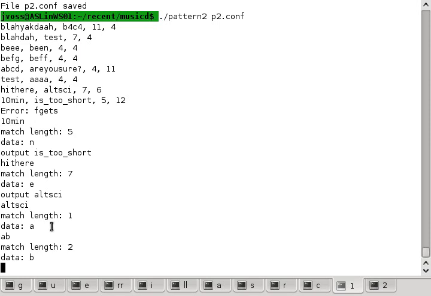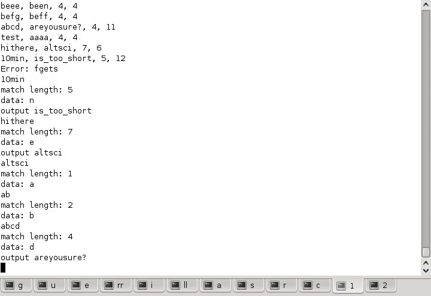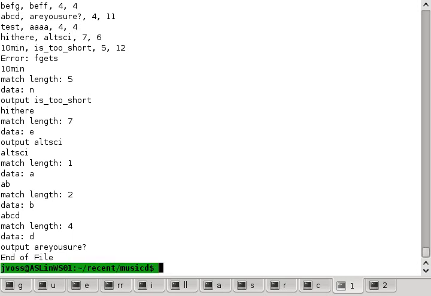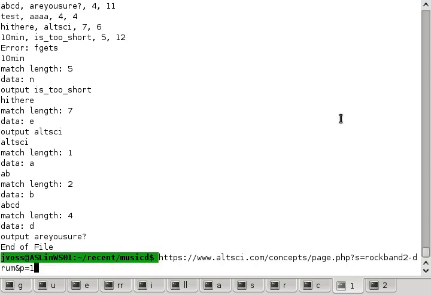And then when you type in something that doesn't match the entire way, but only matches a short way, it'll only match that first letter, as you can see in the A of AltSci being matched. LTSCI gets ignored, which is a good thing when you're drumming really quickly and you might make a mistake.